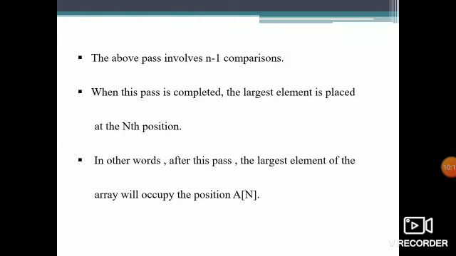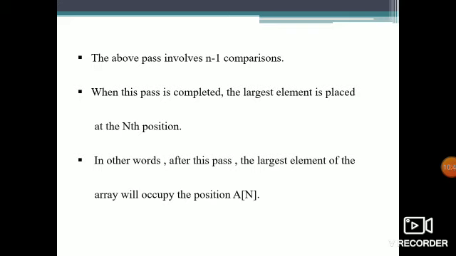The above pass involves n minus 1 comparisons. When this pass is completed, the largest element is placed at the nth position. In other words, after this pass, the largest element of the array will occupy the position A of n.